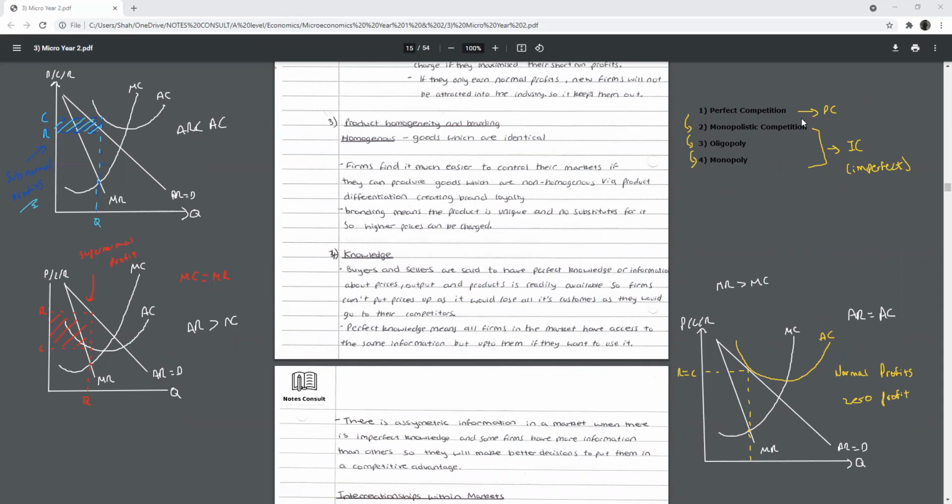We saw last week why that was, because if they increase their price, no firms would follow, they would lose out on revenue. And if they decrease their price, all the firms would follow and they would still lose revenue. So it only makes sense for them to keep the same price. And that's why the revenue curve for perfect competition was horizontal. And the rest of these, it was diagonal, it was going down. And we had two different curves for this and one curve for this, for the cost curves.